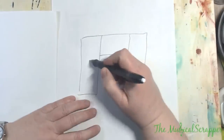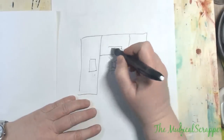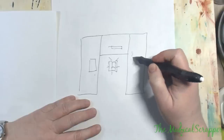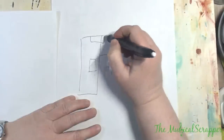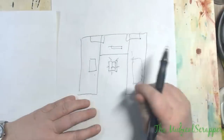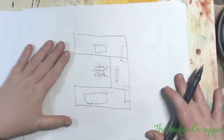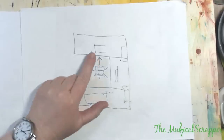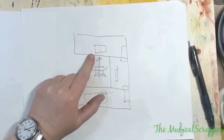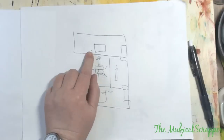So here is where I work. All right, this is my computer. Then behind me is where I have my Cameo and stuff. Got a new bookshelf here. I've got pictures, so I'm going to show you. But just so you know, I'm going to put it like this because this is how I'm actually sitting right now. So I'm going to show you this wall. This wall is not organized at all the way it's going to be. This is how it's still organized the way I'm using it now, okay?